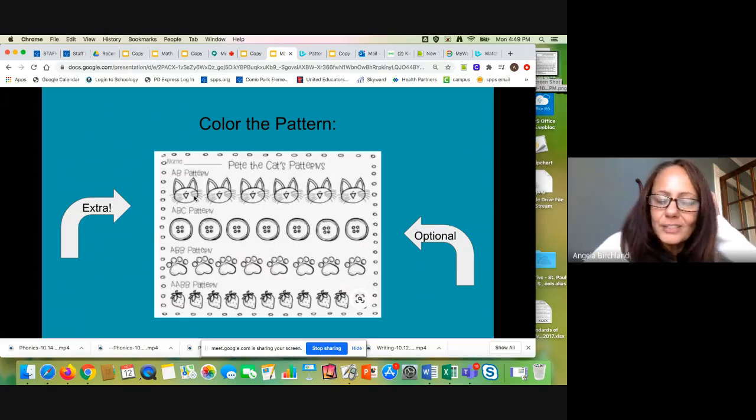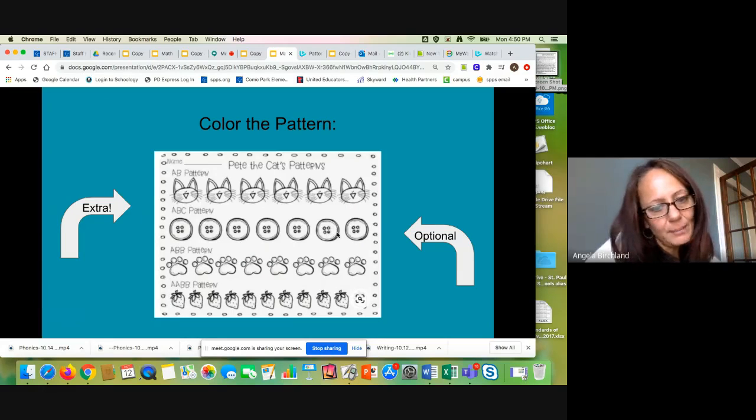So these are going to be color patterns. It already tells you what type of pattern to make. This one's going to be an A-B pattern. So you will have to pick two colors. Maybe you're going to do red, blue, red, blue, red, blue.